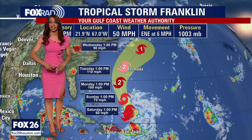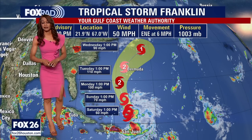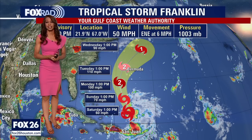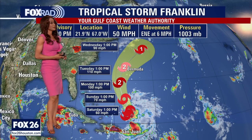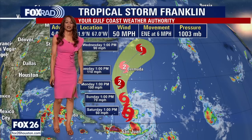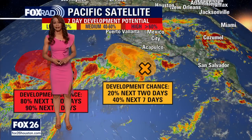As a Category 2 hurricane getting close to Bermuda early next week — likely on Tuesday — impacts will definitely be felt. We're talking about higher surf, rip current risk for Bermuda, some rainfall, maybe some flooding, and pretty strong winds. It probably won't be a direct impact, but folks in Bermuda will have to keep a close eye on Franklin, especially by Monday evening and throughout the day on Tuesday.